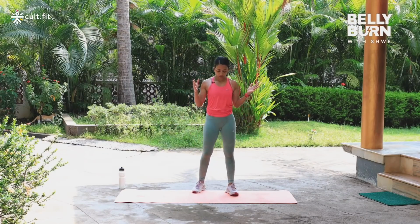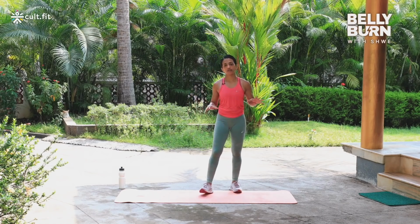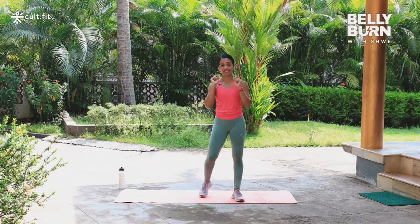So I'm gonna sign off on that note. I just want you to, again, keep in mind, you need to be active, get your steps done. So the challenge I'm giving you for today, and I'd like to see all of you share this with me, is that you have to get to 10,000 steps. Walk around in your house, walk outside, but we want 10,000 steps. That's a challenge that you start today and do it for the entire week.